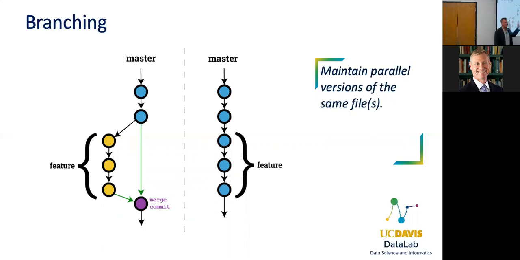Now I want to make some changes, but I don't want them to affect the main versions of this file. I'm not sure that they're really going to take, that it's what I really want to do forever. In a team science world, it's because I don't want to work on the same file as somebody else. I'm working on a particular feature. So we typically use what we call topic branches, feature branches, where I'll pull this out to a new branch. What that does is it literally branches off. It creates another version, duplicate. The first version of the new branch is a duplicate copy of exactly what it looked like on that branch, right? And then I start running commits on that branch. And those commits do not affect this master at all.